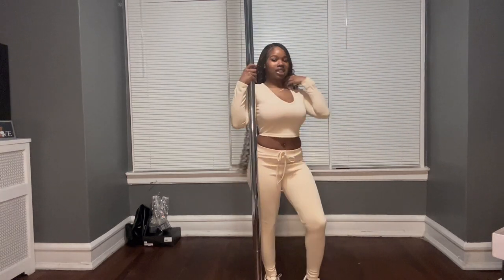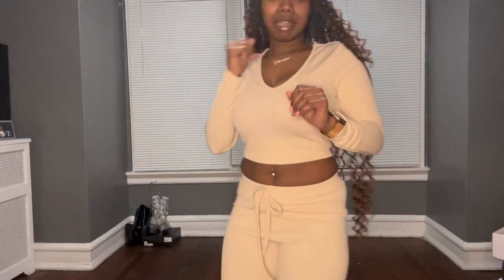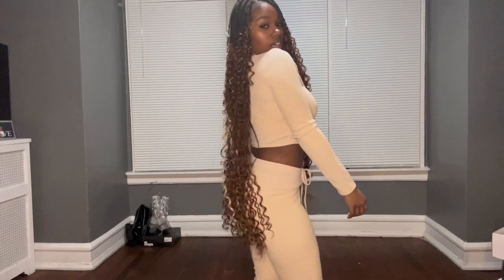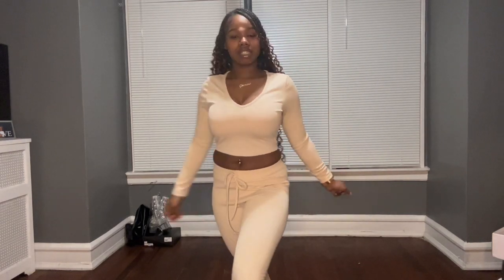But yeah, y'all, I don't want to take this off. The body is giving me. I like this though. A plus for Shein on this. A plus.